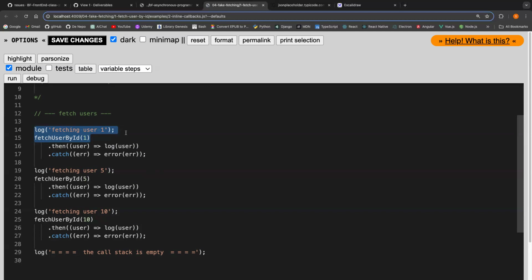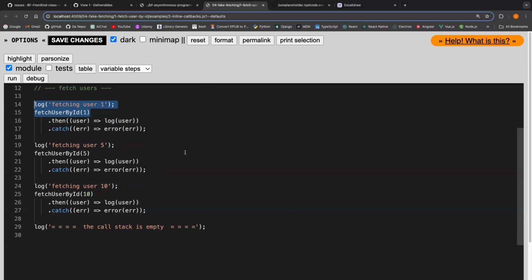So I'm trying to fetch user by ID 1, then 5, then 10, and all of them, as you know, exist. So I'm trying to send a request to get this user. If I get them, I will just get the user. I will log the user object. If I did not get them, probably I will have an error message as you've seen, and I'm going to try to log it using the error function I have here. Is the idea clear?